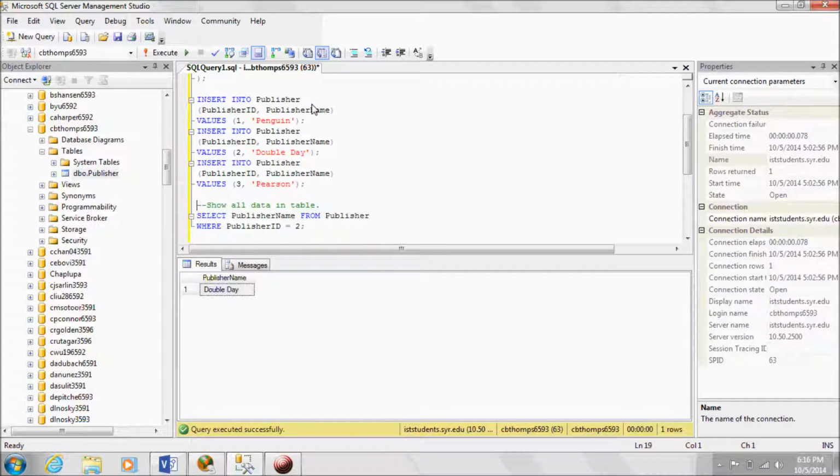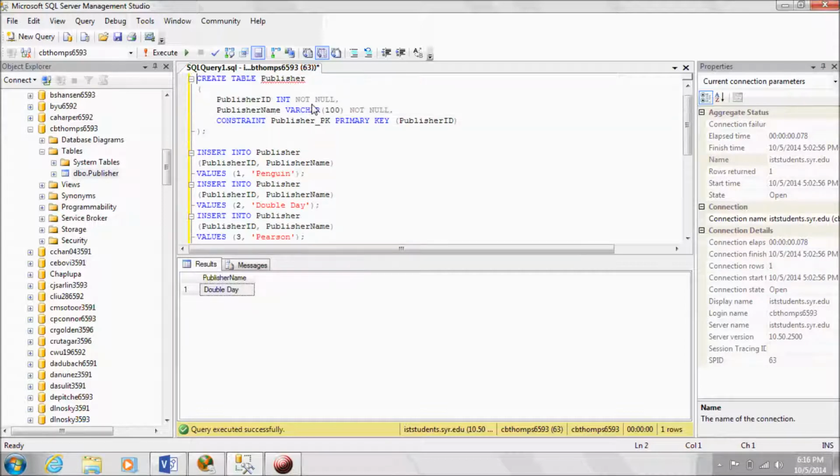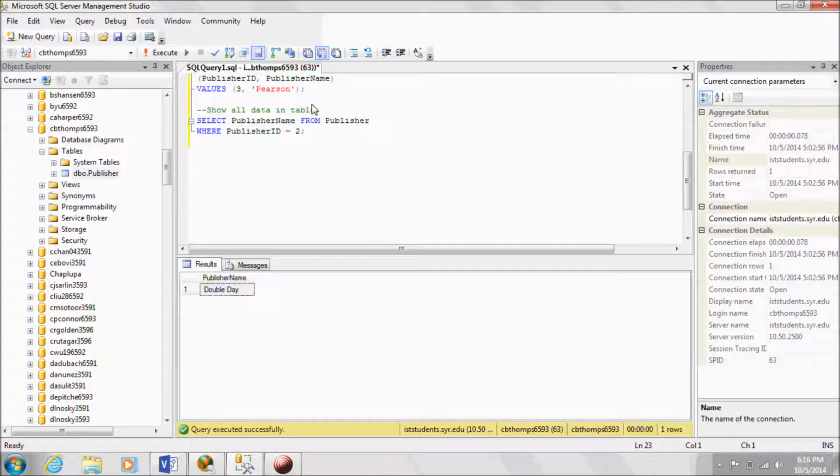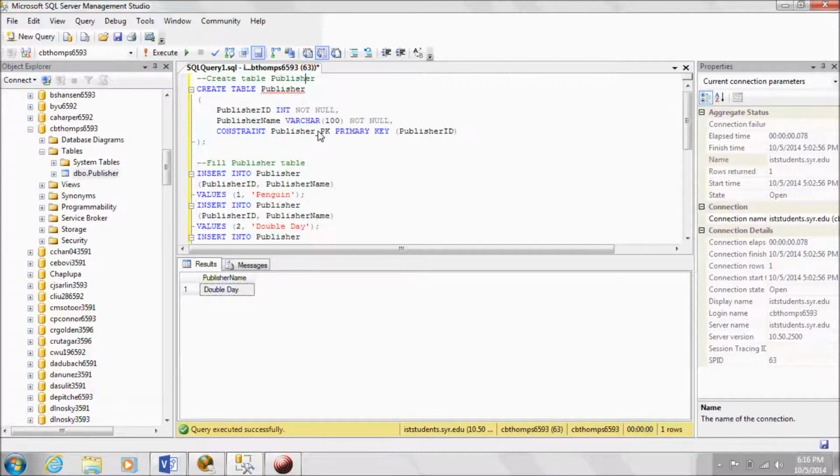So just at the end of each select, insert, and create, you should have one. Also, each block of code should really get a comment. So fill publisher table. Okay, now we're good. So let's work on the next table.